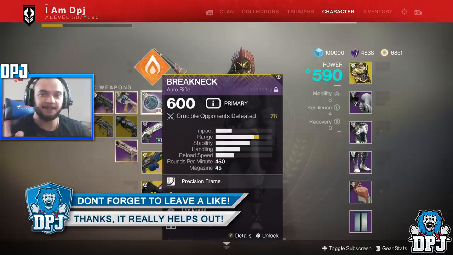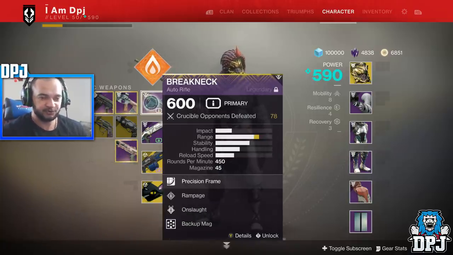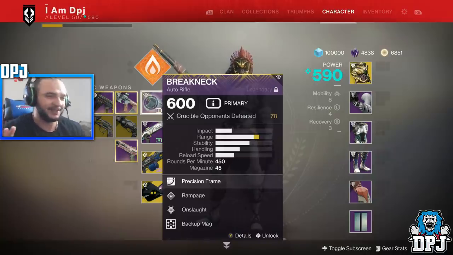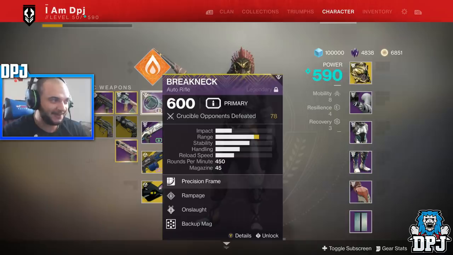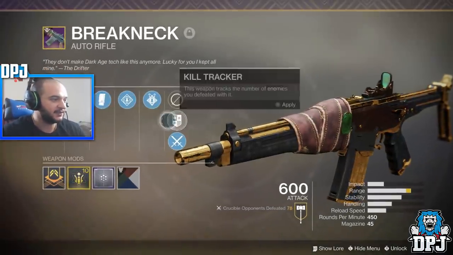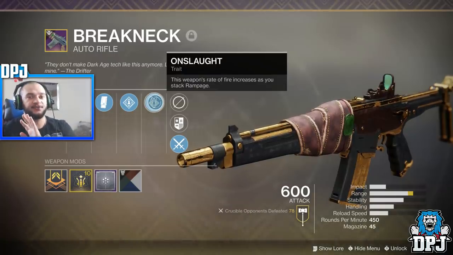The Breakneck, people. Forget the Redrix's Claymore, forget Lunas Howl. This is the weapon you want to be chasing, and I ain't joking with you people. Once this Onslaught perk kicks in, if you don't know what this is, we'll have a quick look. Once this kicks in, the weapon is unstoppable.